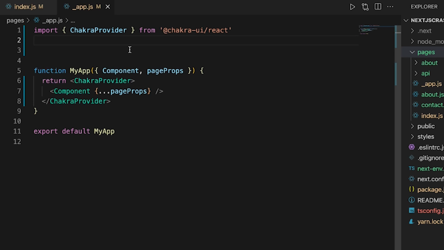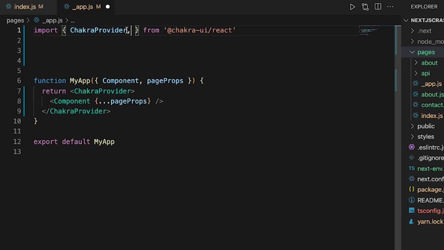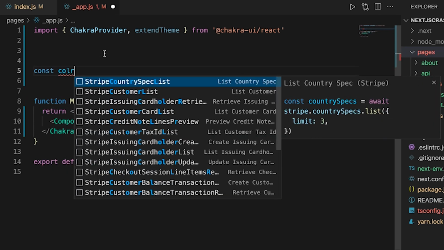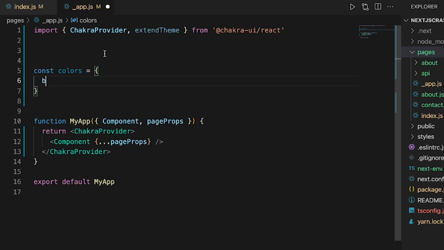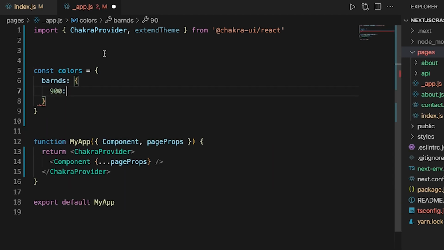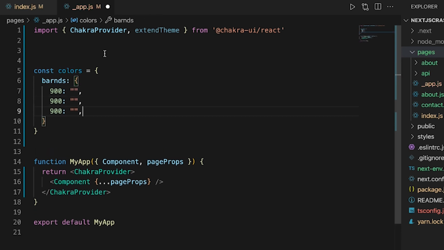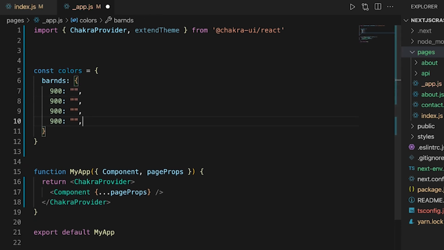But in case you want to configure Chakra more, they have something called extendTheme that you can use here. You can pass it the different colors that you want, so you can build an entire object. From there, you pass it the brand, and then you can define a different color for your brand. For example, you can have something that looks like this. For 900, you could have this. For this one, you can have that. 800, so we'll do 800, yada yada, 700.